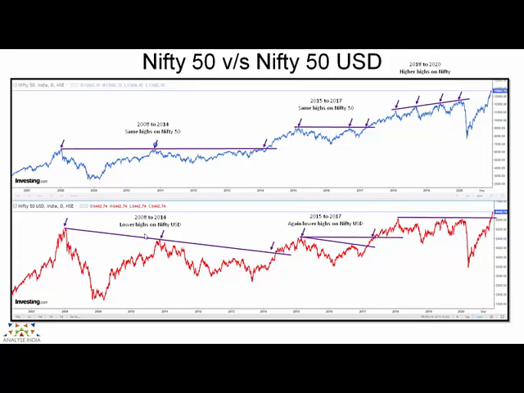And this continued to play a resistance for a long period of time out here also. So this top and this top are very close. And similarly, this is where we broke out in 2017, and that is where we got a nice move on the Nifty 50 as well as on the USD. When we made a new all-time high on the USD, that is where the breakout became really sharp. So we've also finally broken out on this Nifty 50 in US dollar terms. A retest back to the previous breakout points could be a very interesting opportunity on a longer term time scale.